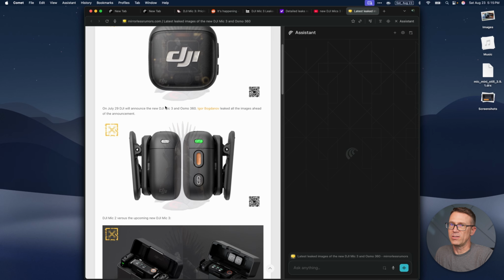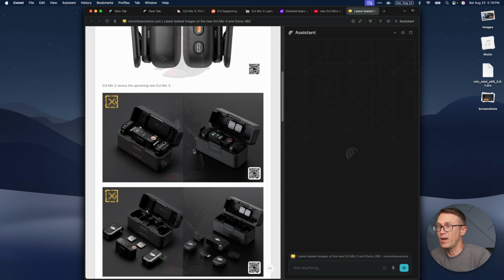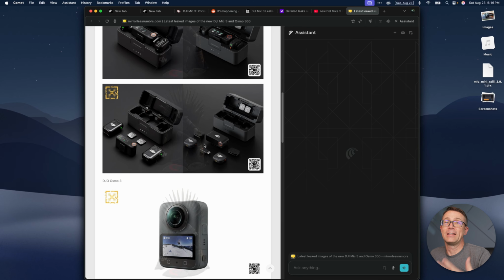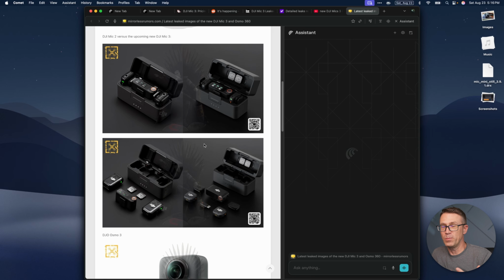We can see some side images here, some proposed images of what the new case might look like. I love this stuff. I geek out on it. I love new tech. I love audio and video tech. And so the fact that there's this new mic coming out, I want to know what it looks like and how it's going to function. And the agent is able to go and find all this information for me and help me do some analysis before it comes out. I know that I'm going to have to wait anyway to see what's actually true.